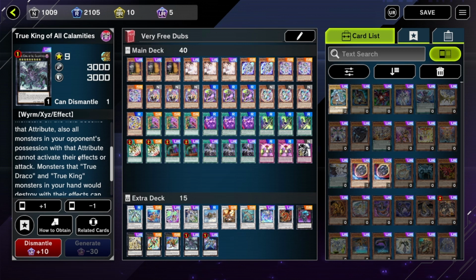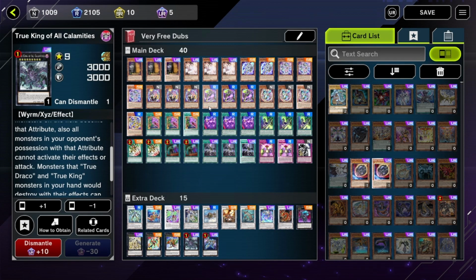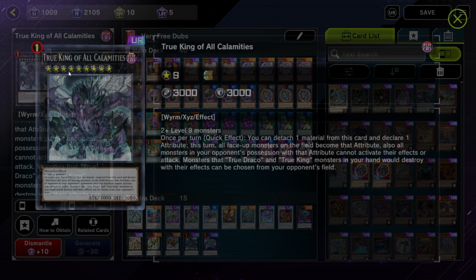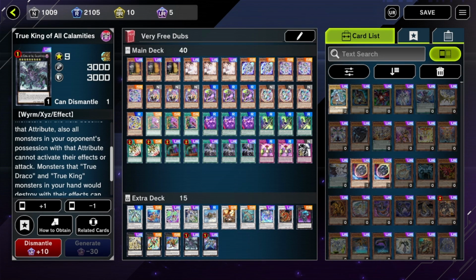So as soon as they summon a monster, let's say you call Water, for example, something that is usually not a good call, but your opponent is playing a Light deck. As soon as they summon a monster, it immediately becomes the Water attribute because of the lingering effect. So even if PFD is off the field, the monsters will all become Water, and that means they will not be able to activate their effects or attack.